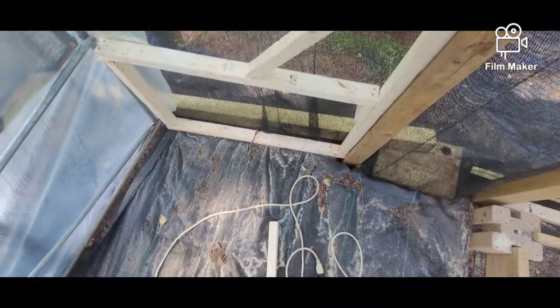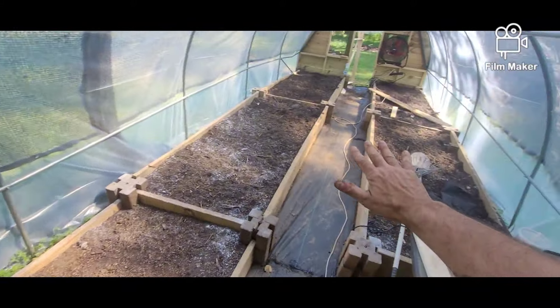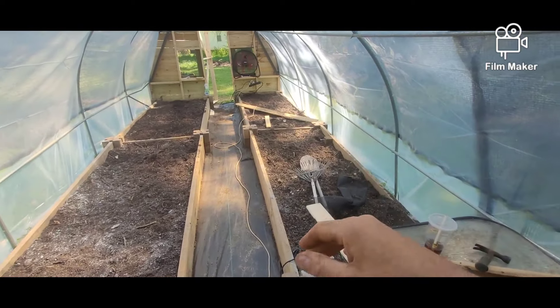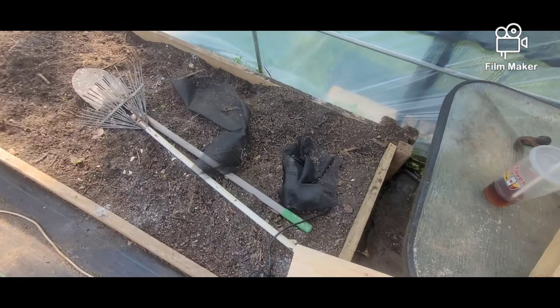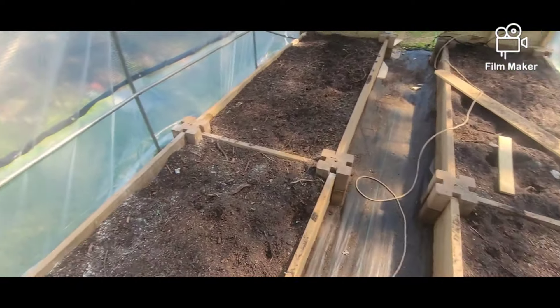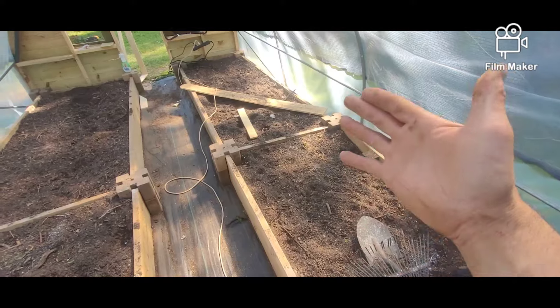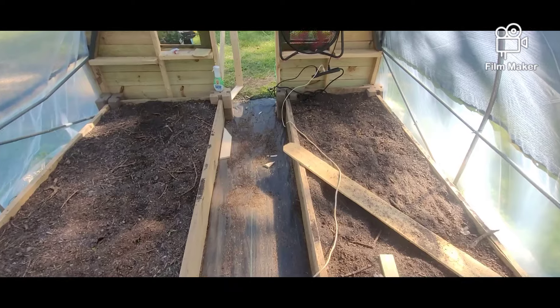I got it lined up with some wood down there to keep it tight. I've just been catching animals in here the whole time — I thought it was the cats, and they are in here, but they've been digging and digging and digging. You can see big holes right here. I came in today and Carlos was right over here just digging away — it's him! I've been blaming the cats this whole time.